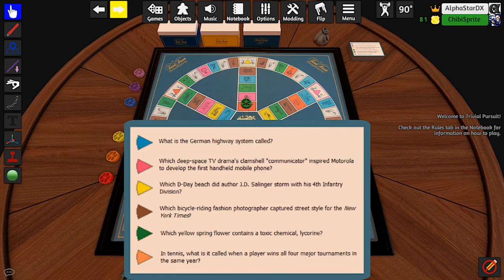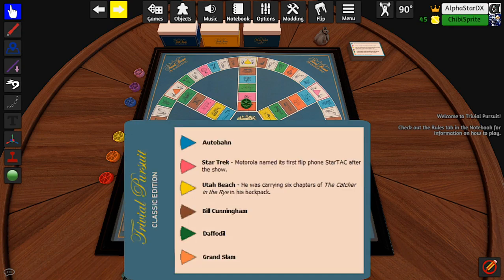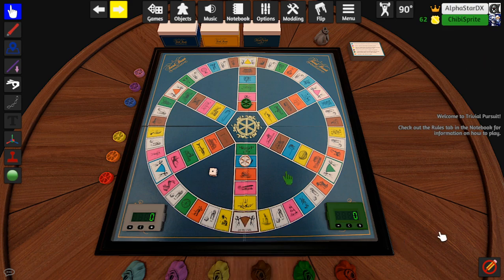Which yellow spring flower contains a toxic chemical called licorin? Or licorin, however you choose to call it. Daffodil? Daffodil's correct. Take a green wedge. Woohoo! Very good. It's scripted! Pretty neat, isn't it? Yeah. I like how this is built. Well done, Loki.